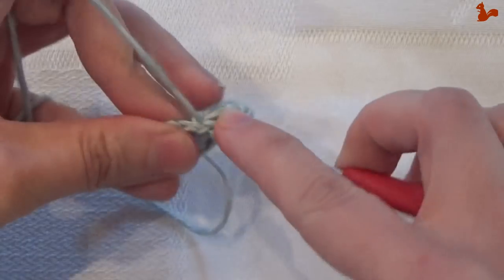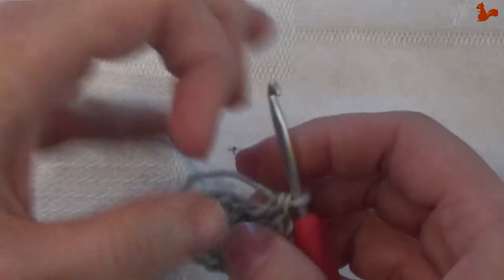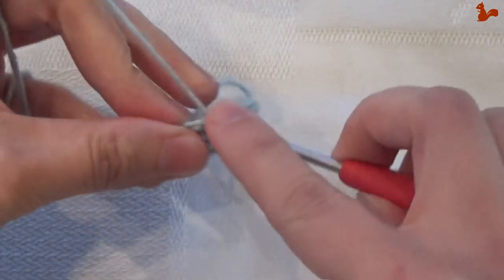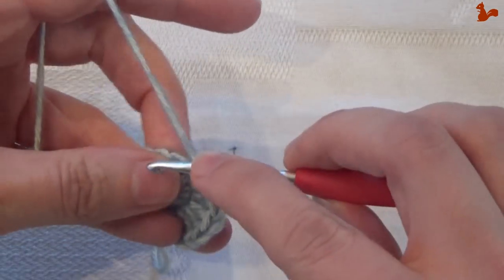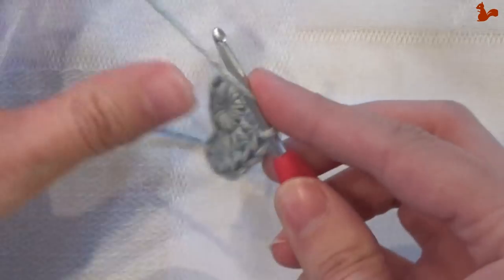You can cut your yarn if you're going to use a different color, or just leave it attached if you're going to use the same color for the next round. I'm going to cut my yarn because I'm using a new color, but if you're using the same color then don't cut, just continue after the slip stitch.